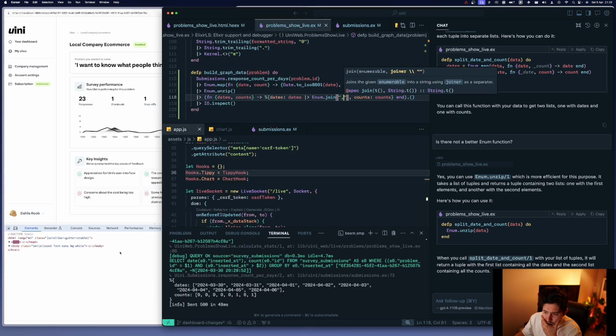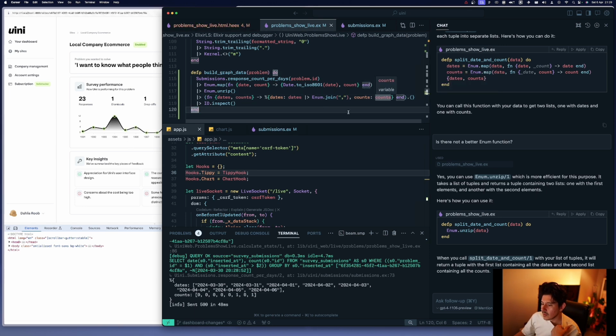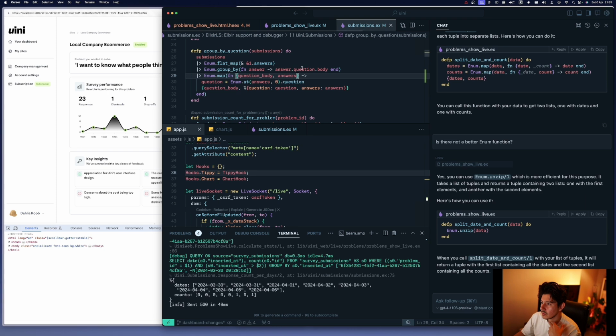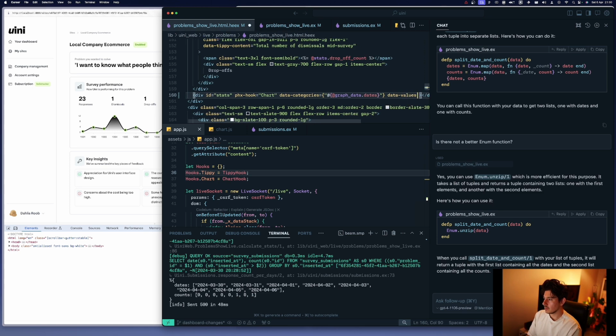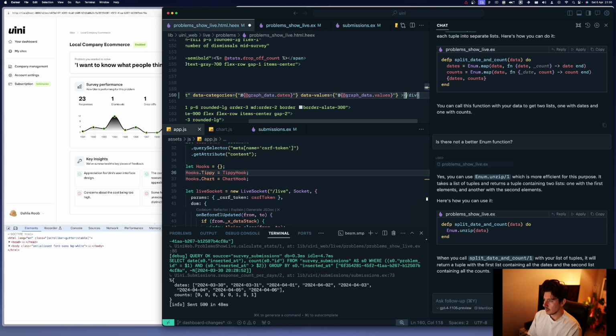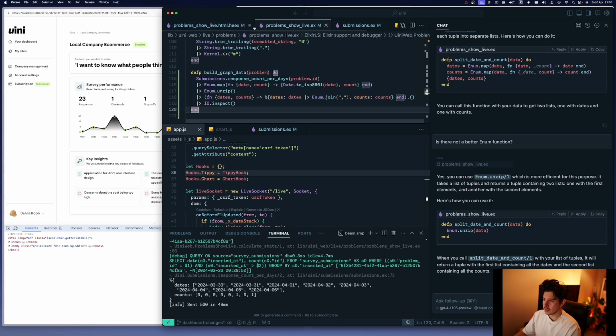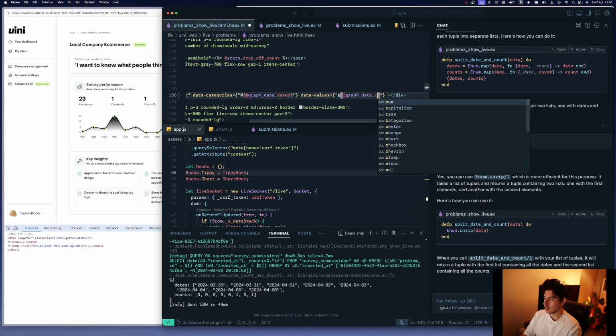That's silly. So I just want to take the data like that. That's fine. And then the counts are an array of that. Okay, so data categories like that. Data values. Oh, finish it for me. Did I call it values? Counts. Almost.